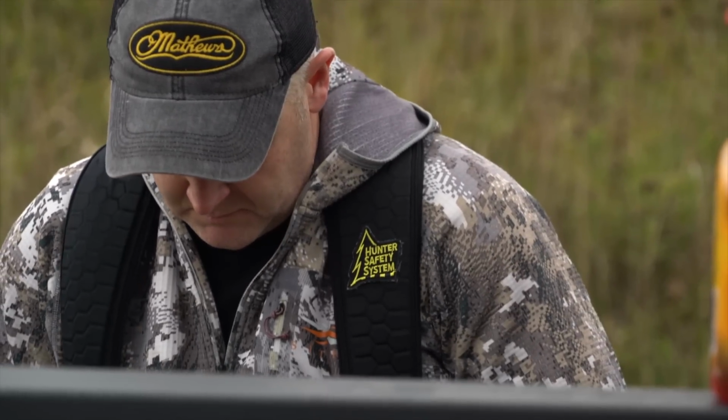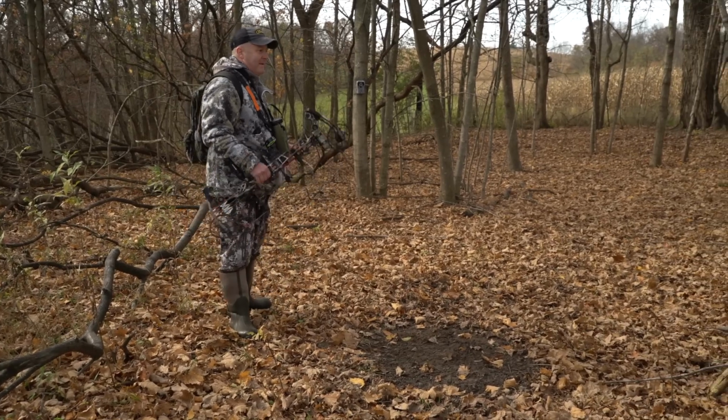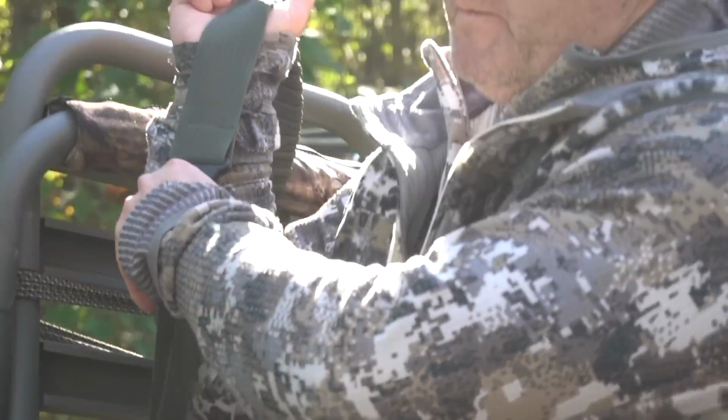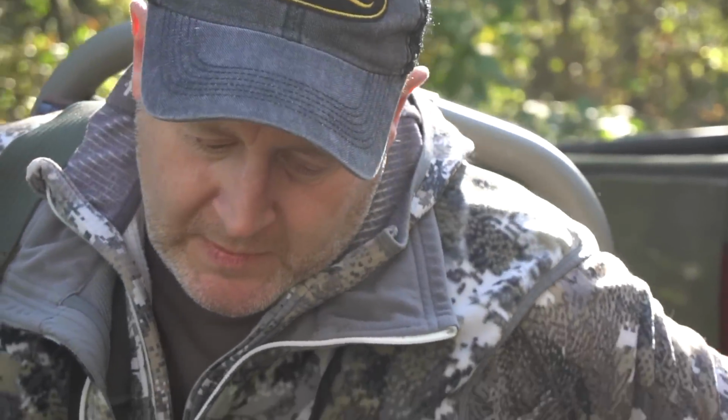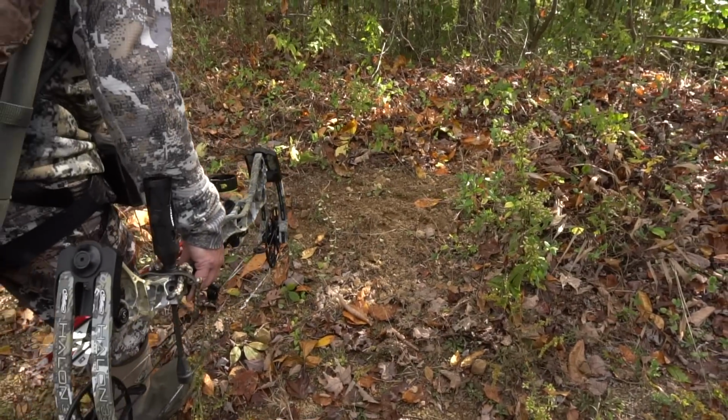Then you can actually establish the access. You can establish the hunting program on your land. But you first have to define the movement, no different than if you're on public land and you're defining that movement first over a large scale, boots on the ground. You're not creating it, of course.